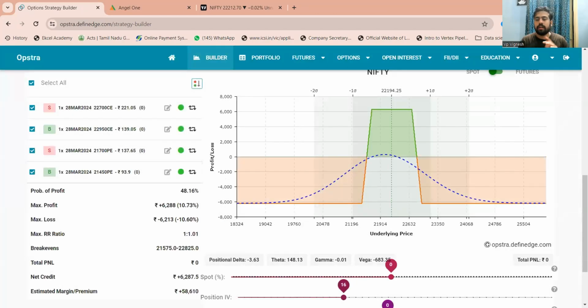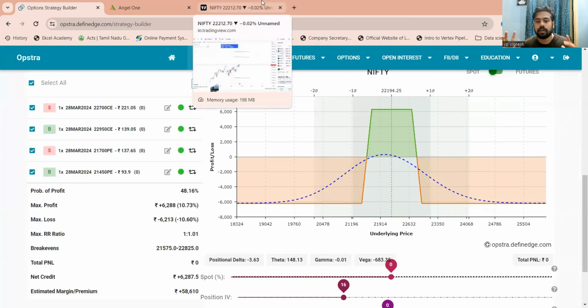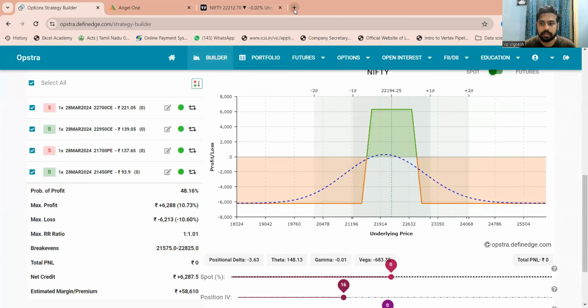So you are getting a chart. So this is where you are going to have a chart. So according to this concept, we are giving a good range, 10 strike price out of the money. But what is happening is that it's still 1 month away. So there could be a chance it could go out of it.